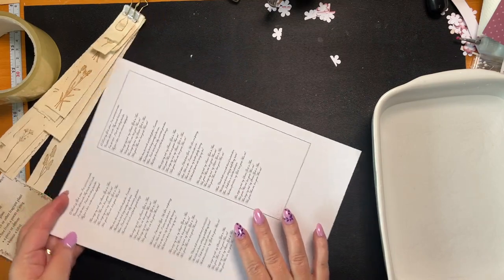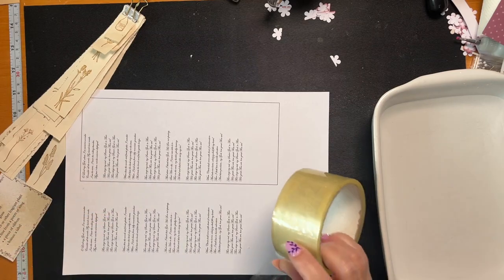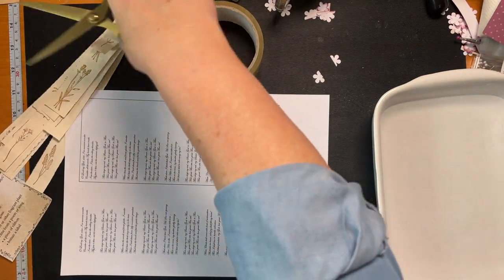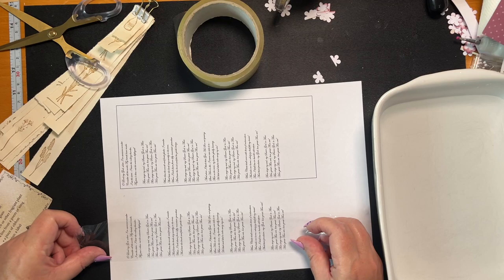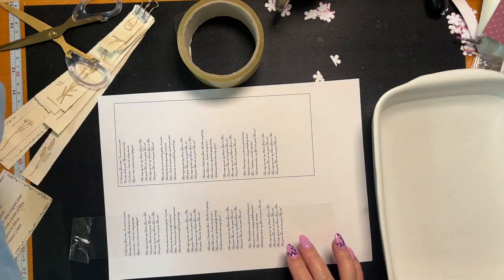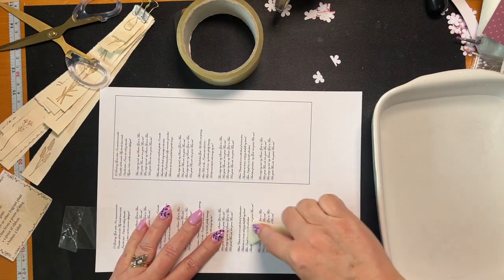Let's move this out of the way so we can do this bit first and then go through the rest. I have packing tape — it's not as wide as the actual thing — but I'm going to try to get it right to the very edge of these words. I'll use a bone folder to burnish and make sure it's stuck down.